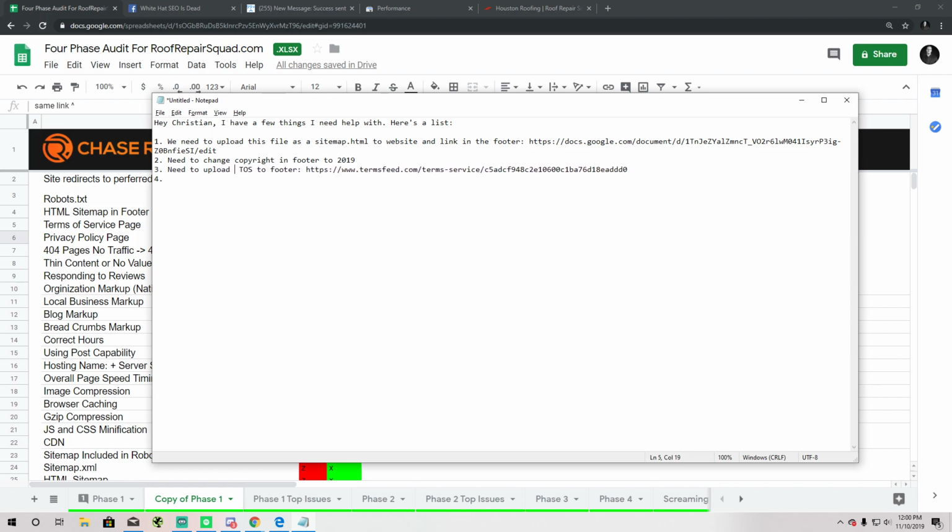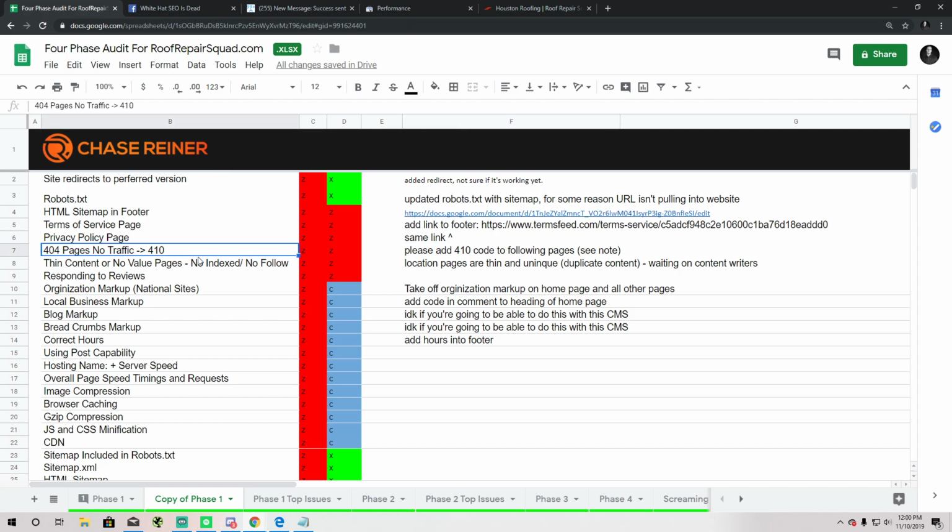Sorry, upload and add. Location pages are thin and not unique. We're just going to have content writers rewrite those.